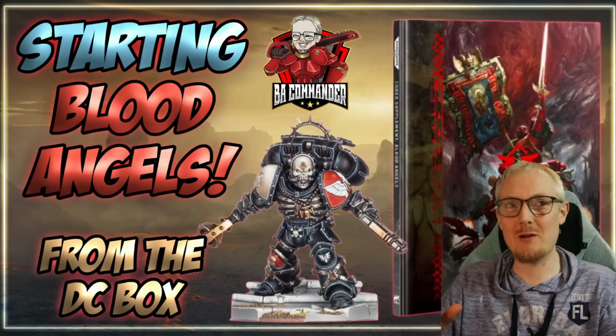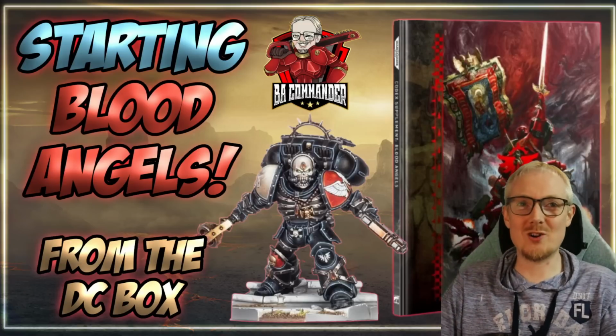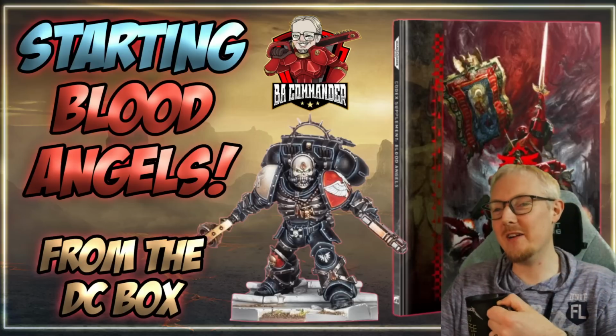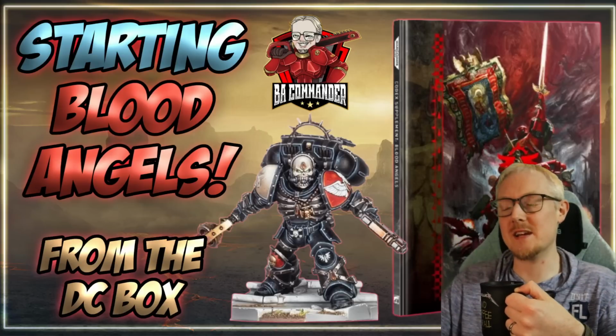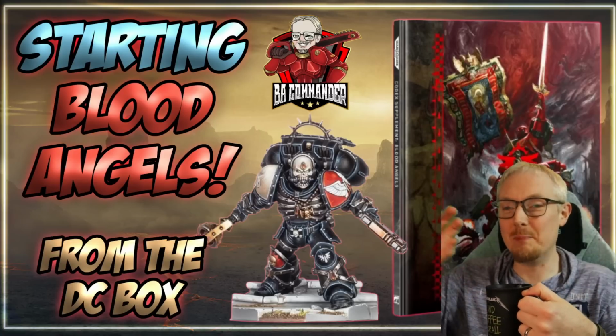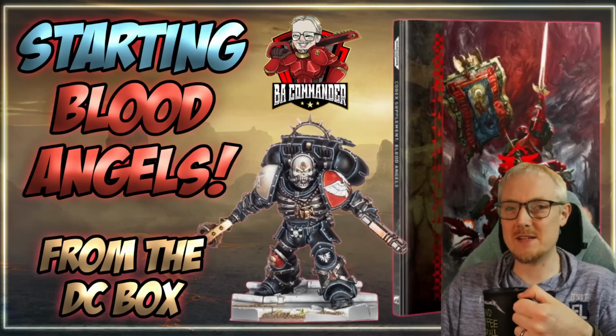Today we're going to be talking about starting a Blood Angels list using the FOMO box, or the Death Company box that came out last week. Obviously, we've got Lamartis on the screen, so grab yourself a coffee, and let's get fired in. I'm going to make two lists, actually, using this new Blood Angels box, and what you can do if you want to build it into a somewhat competitive list.